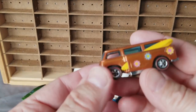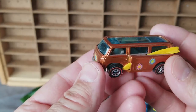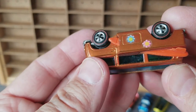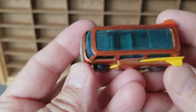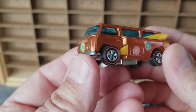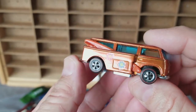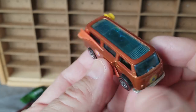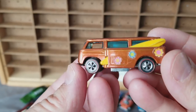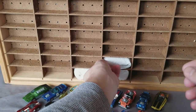Oh, yes. Here's one of the cars I really wanted. And there it is, and it is everything I could imagine. It is an orange Beach Bomb. I have an orange Beach Bomb in a blister pack, but I don't have one loose. And so I needed this, an orange Beach Bomb loose. Look how pretty that is. Oh, if it only had white interior. Well, that's another goal. One thing about collecting Hot Wheels, there's endless numbers of goals to achieve. So many things to go for, so many things to look for.